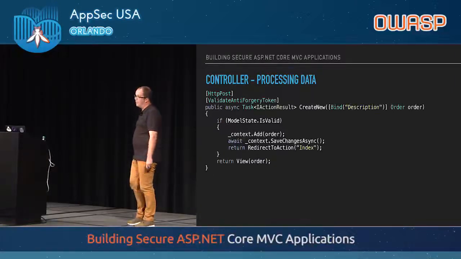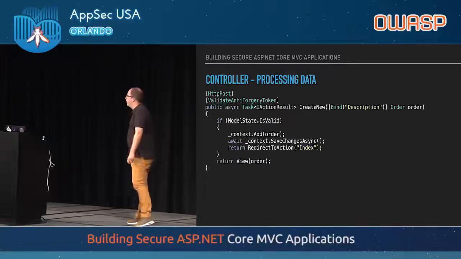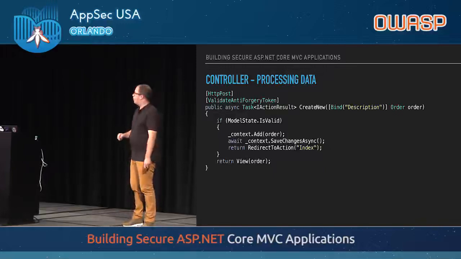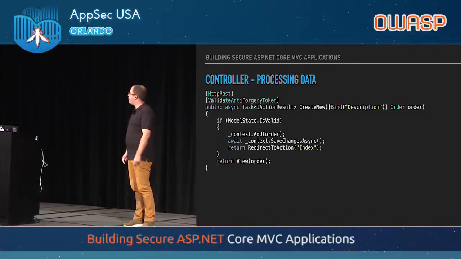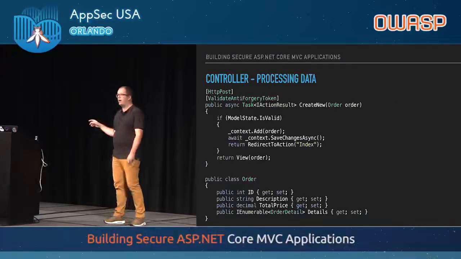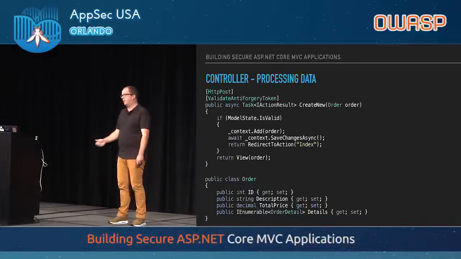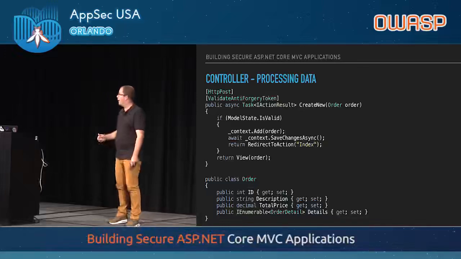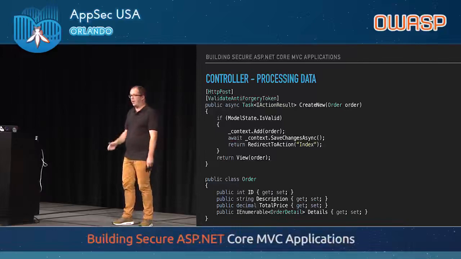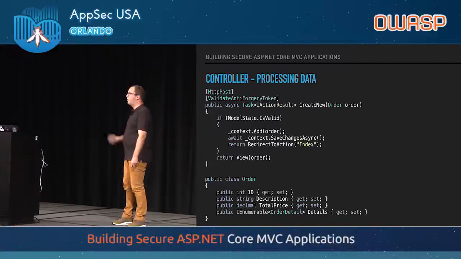But what's the other issue that we saw earlier, right? In this case, there is a difference between how MVC Core deals with these types of problems and the full framework MVC. We saw that there were more properties, right? If I can go back, you saw that there's even a total price defined in this class, right? And keep in mind, we saw that model binding, so this is something that might be susceptible to mass assignment or overposting of data. So I can give you the data and I can say the total price of this order must not be calculated, but use this value instead. So you want to limit this, right?